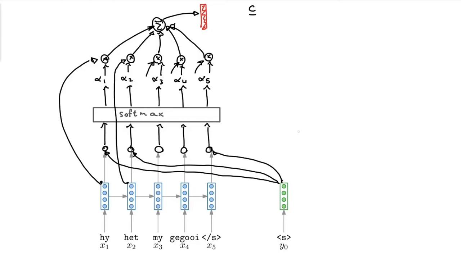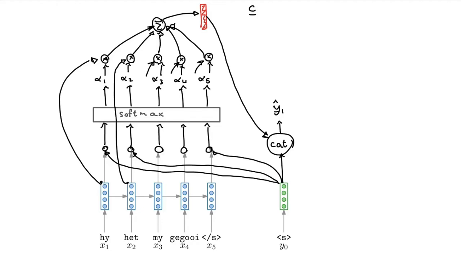Okay, so now what we do is we take our current hidden representation here and we concatenate them. So take a cat block. I take this thing and I concatenate it here. So if this thing was 100-dimensional and this thing is 100-dimensional, then what pops out here is a 100-dimensional vector. And that vector I then use to predict the output at time step 1. In other words, to figure out what needs to happen at time step 1, I can look at the current decoder hidden state, but I can also look back at all my input states, and then I can decide what to output. Does that make sense?